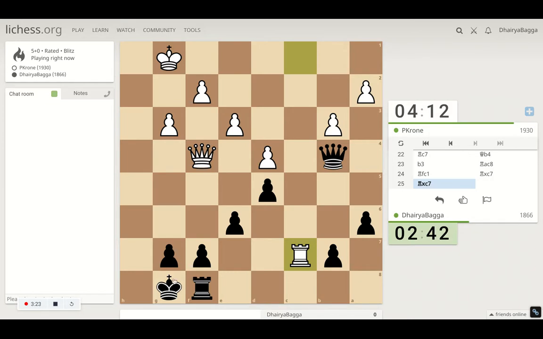Okay, so I somehow want to move my king up. I can then probably start moving my rook to h8 and then attack from the other side of the board as well. Queen can definitely give a check in one move. King runs on to g2.